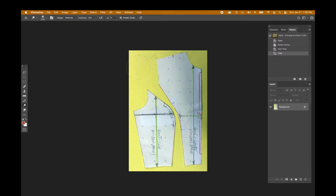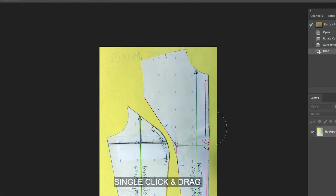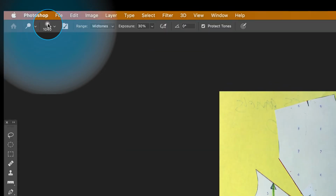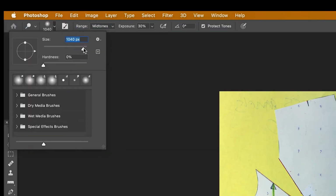And then you can choose the size. So here you can see the size of the circle. If I click and drag, that's going to be highlighting that area. It's making it brighter for me. If I need to make that circle bigger or smaller, I can click here so you see the numbers 1040. That's the size, so 1040 pixels. Here I'm making it a smaller circle, and here I'm making it a larger circle.